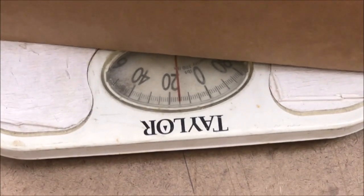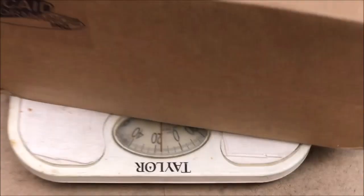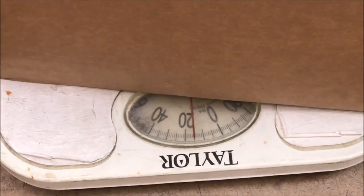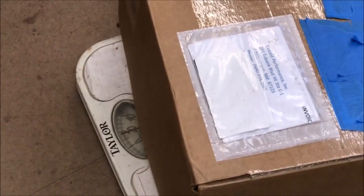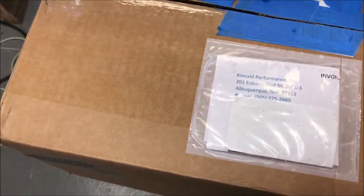Alright, so we're looking at roughly 15 pounds. I'm going to say the kit itself is probably less than that because of all of the packaging, but I figure maybe a pound or a pound and a half for the packaging. So roughly 13 and a half pounds, 14 pounds for the kit, for the hardware minus the fluids. That's how much weight we're adding to the car. Alright, so we're just going to open up this box and see what's inside.